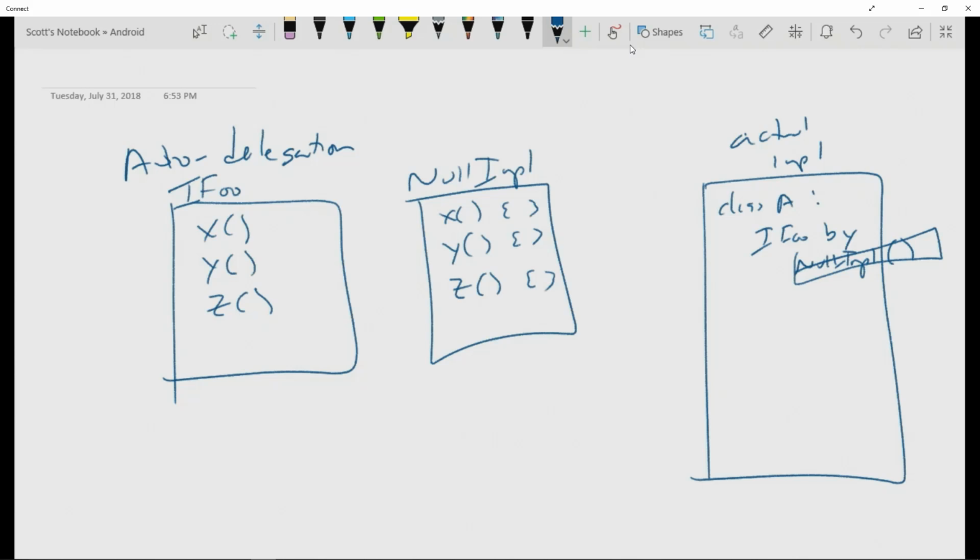So the code inside here would look like X ends up calling, I'll pretend this was called ni.x. Y calls ni.y. And Z calls ni.z. So it generates that for you.